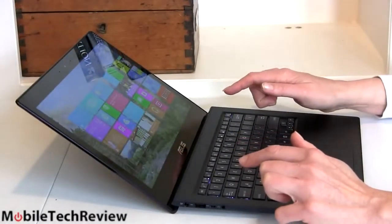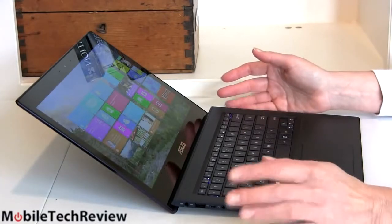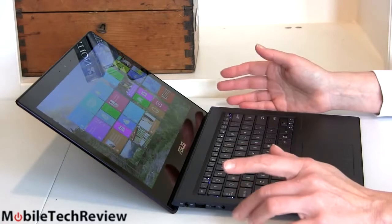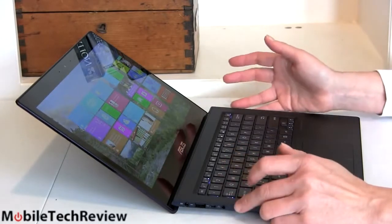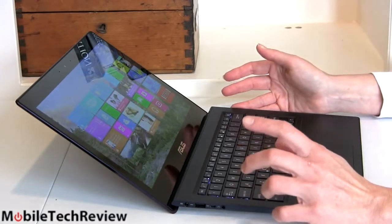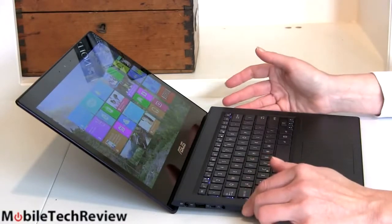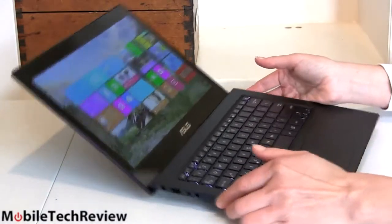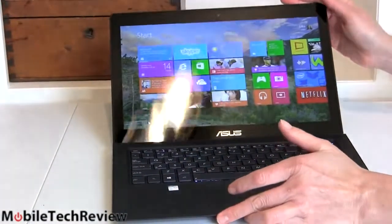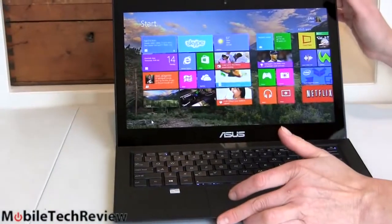But that leads to the display on the UX301. This model goes from around $1,600 to over $2,200 depending on configuration. What we have here is the $1,999 configuration — you might find it for $1,900 on Amazon, and that's the best bang for the buck. The standout feature is a Sharp IGZO display at 2560 by 1440 resolution, though there is a glossy display with visible glare.